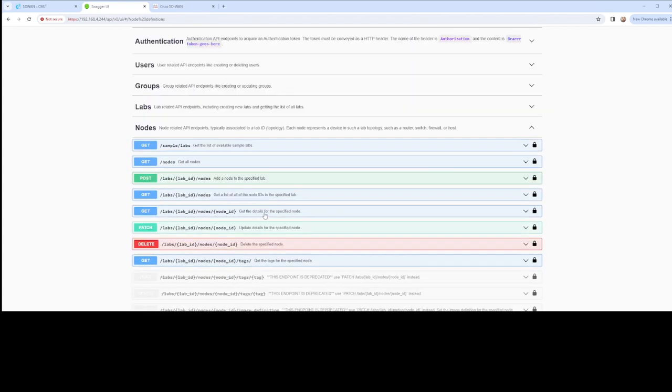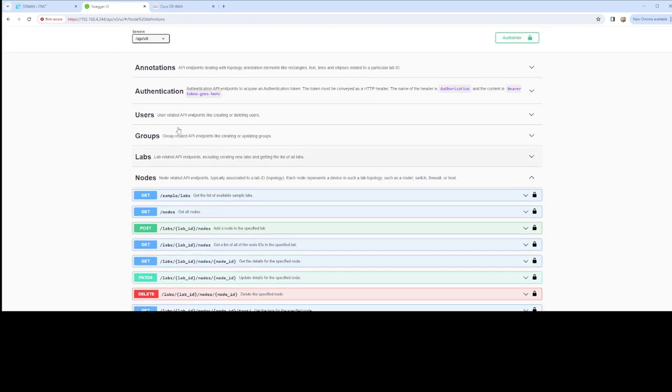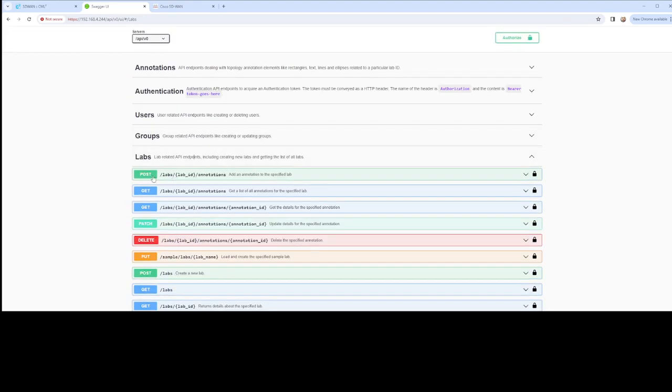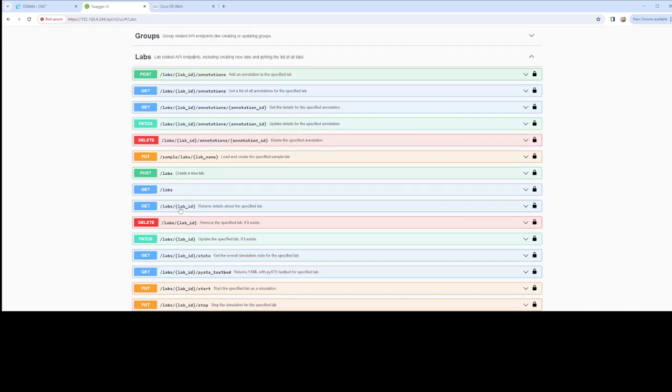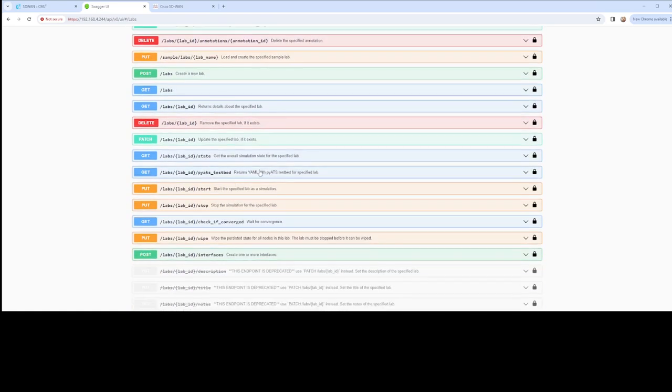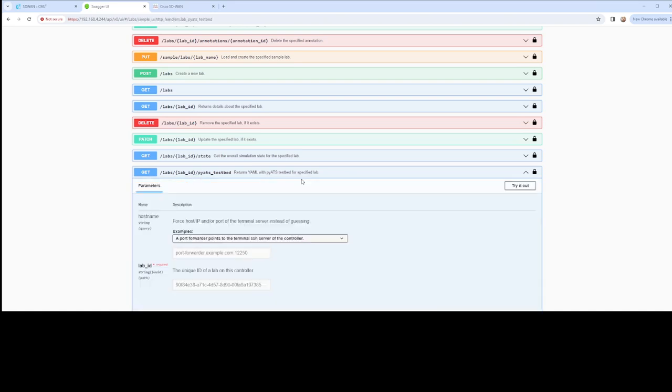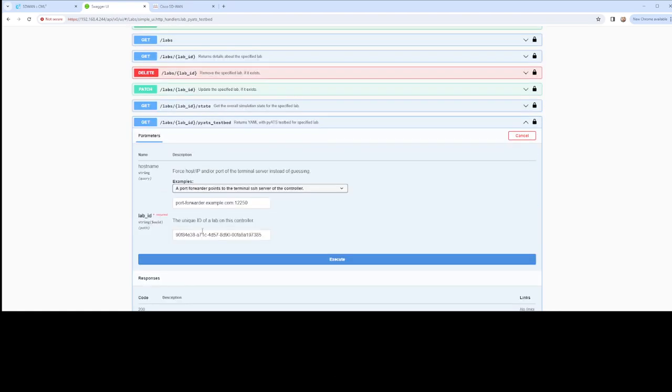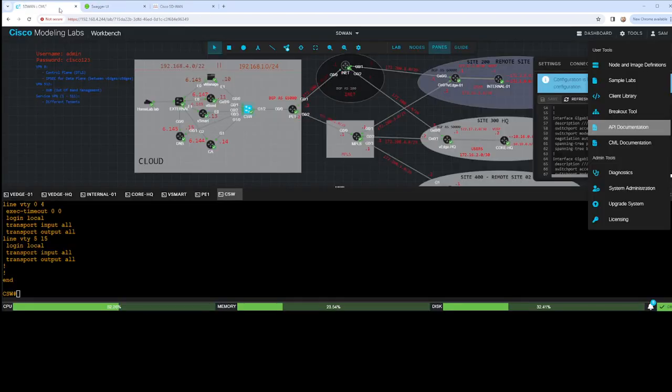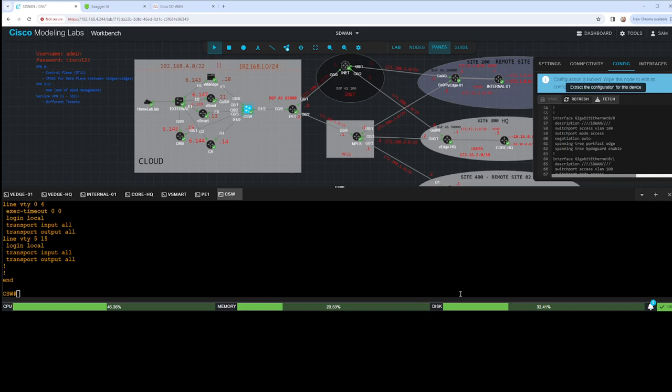Could be on here. Let's go back up. Well, let's look at lab. If I do lab, I could extract. Let's see, get labs, get lab ID. Yeah, there it is. So I can pull a YAML, right? So we can try it out. And this is the unique lab that we are in. How do you grab this value right here? Well, you can get it from. Let me see.